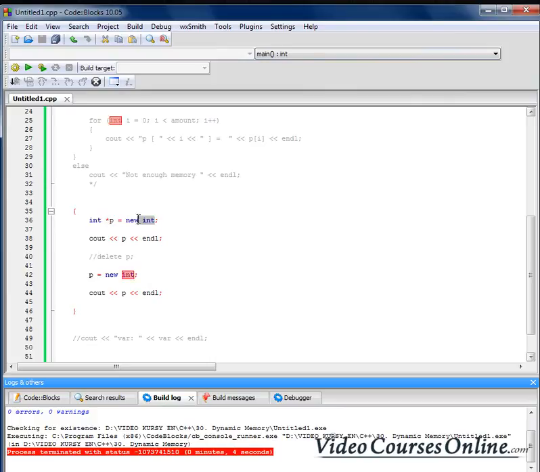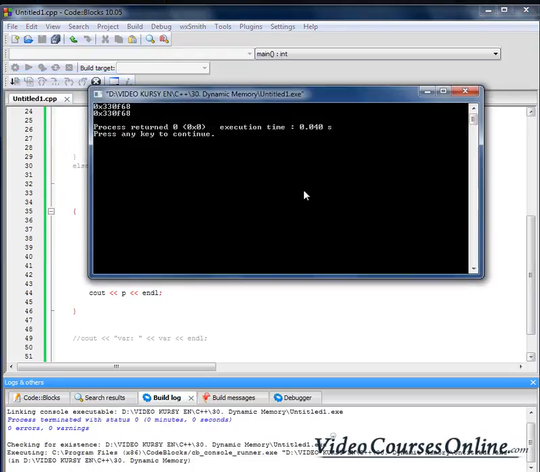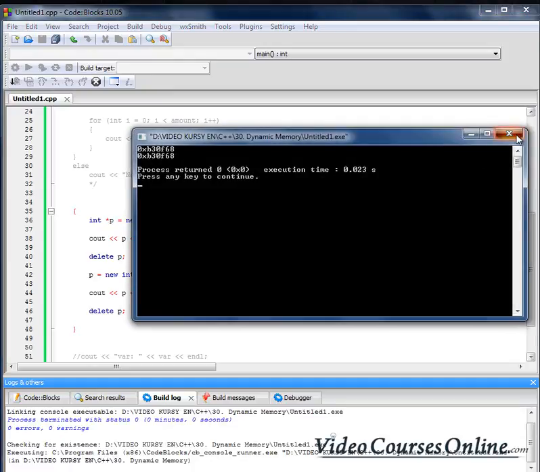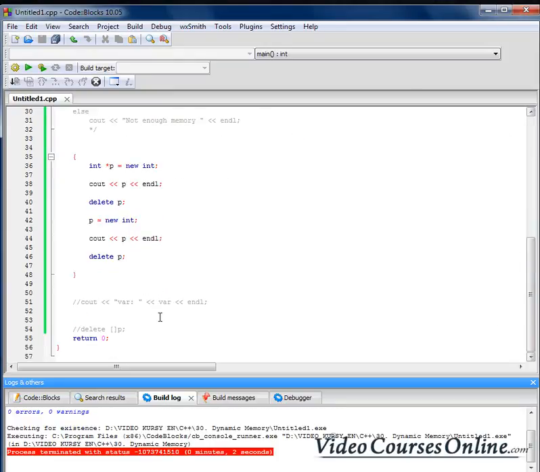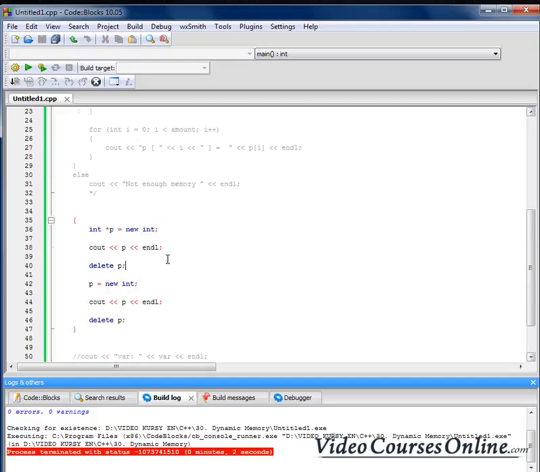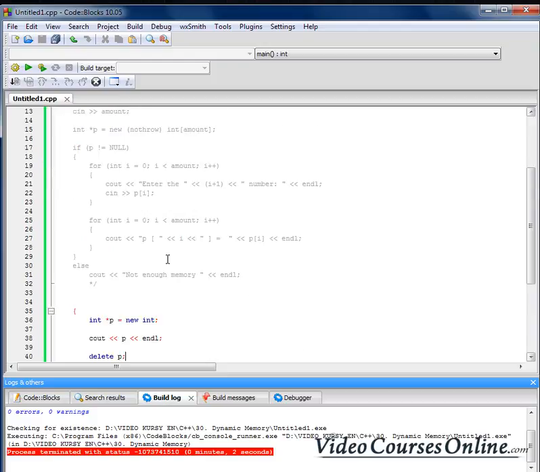Why are they different? Because this thing that was reserved for our program, only for our program, is not free. We haven't released it. So we can't take that space in memory anymore. I'm just telling you that so you notice that we have to remember that damn releasing of memory. At the beginning it might be a bit confusing for you why to do it. Really, it can cause so many errors. Remember about it. It may kill your program. It might bug you, which means you have many errors.